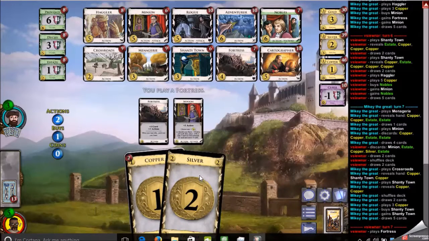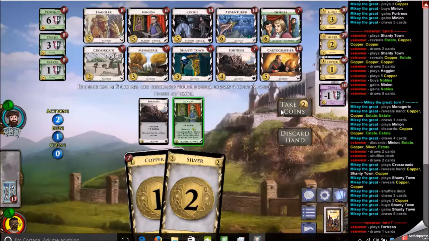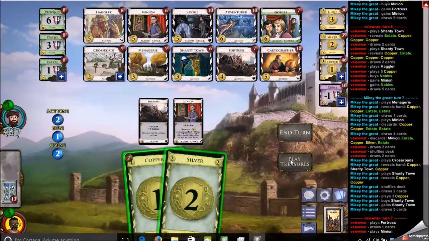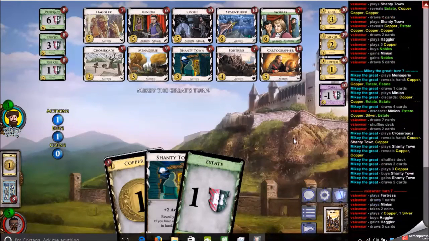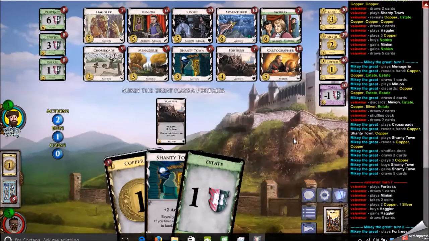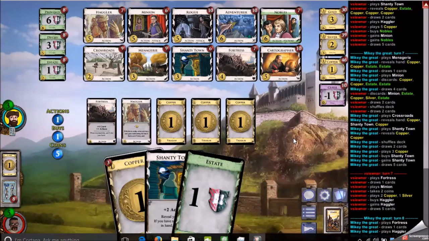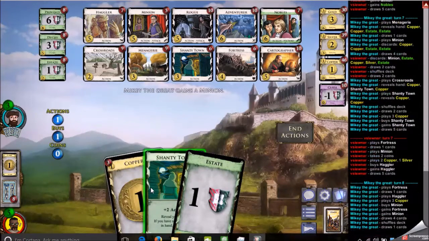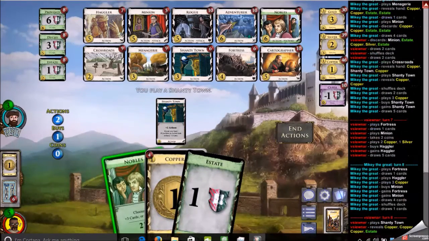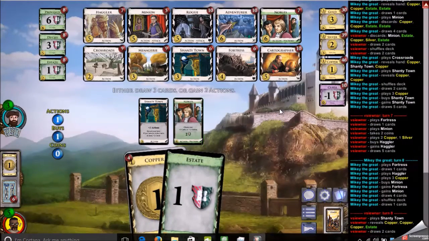I play my fortress, and instead of discarding with this minion, I decide to take the 2 coins. I have quite a bit of money, and instead of going for a nobles or a minion at this point, I opt for a second Haggler. Like I said, Haggler is big game on this board, so I'm hoping to get 2 Hagglers in play, maybe get nobles and 2 minions with it, something like that going. With all these plus actions in my deck, I'm not worried about drawing the Haggler dead either.